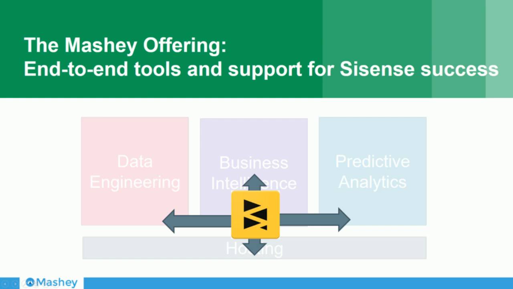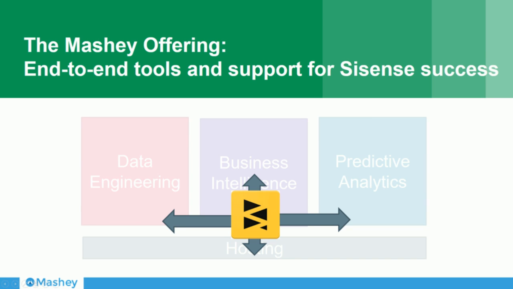So bringing it into the Sisense context, let's say, for example, you purchase a license from Sisense. Now you've got that component. Then Mashey can support you with getting the hardware to get it going and the services and support to get it going. Again, Sisense invited us to join this conversation because we're helping their customers, and this is kind of how we're supporting the customers. So taking you from where you are now to where you want to be. Maybe it's just purely a business intelligence objective, but again, supporting you with where you want to be in the future.